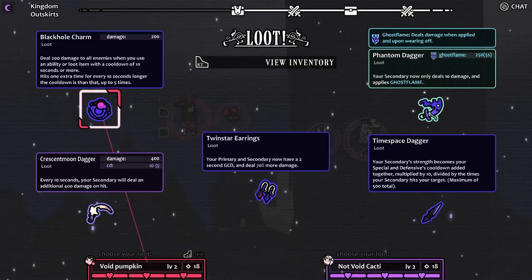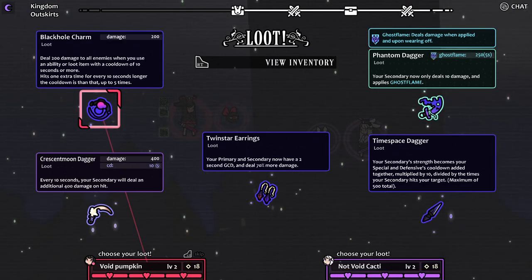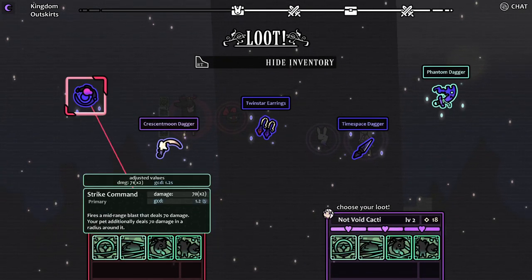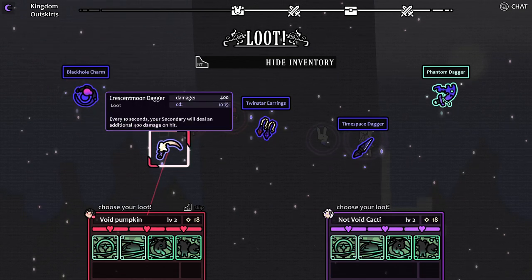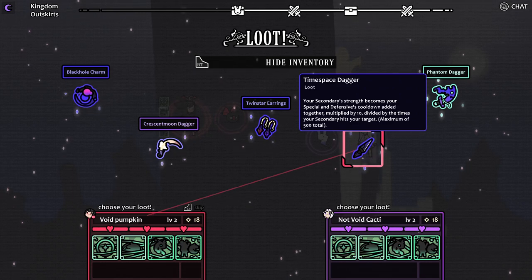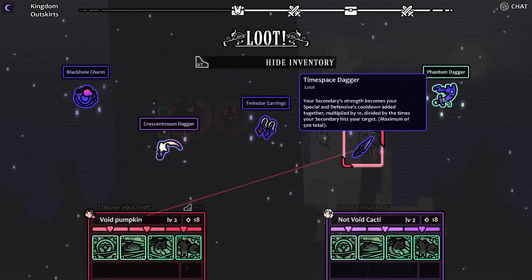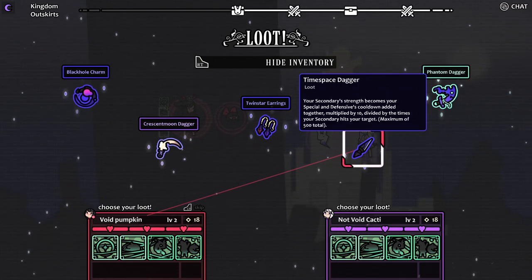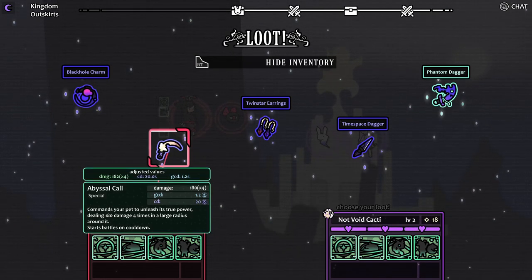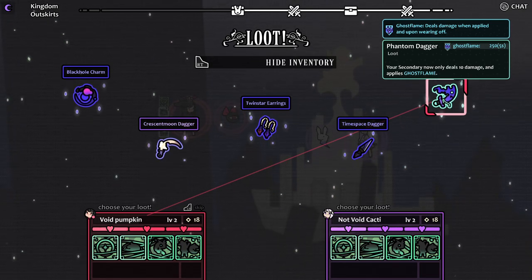Black Hole Charm. Oh. Interesting. That's not too great, the earrings. Your secondary strength becomes your special and defensive cooldown added together. 30. 300. The 60 increase. Yeah. Do you want it? No.